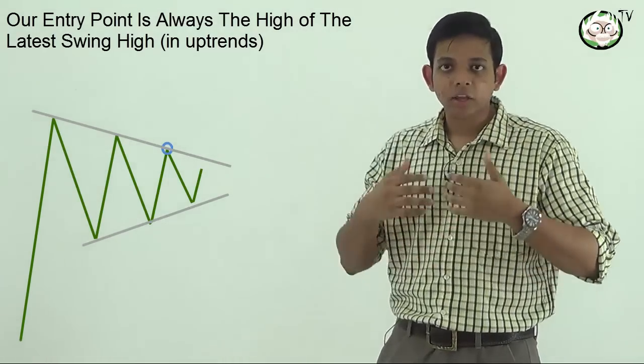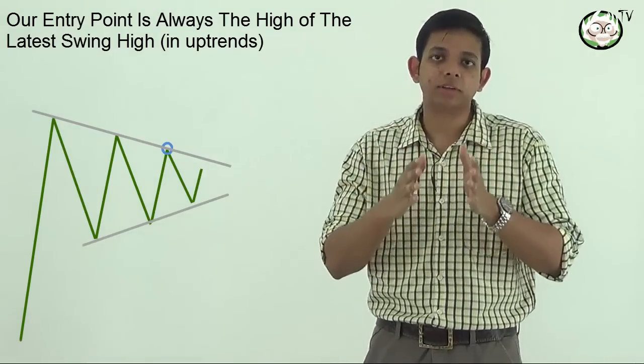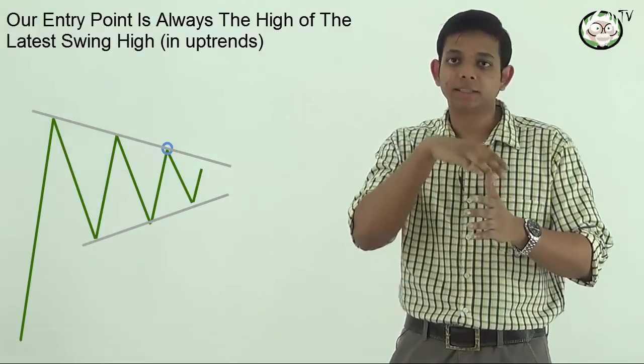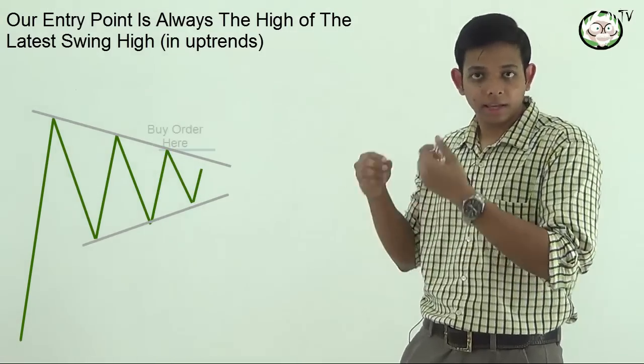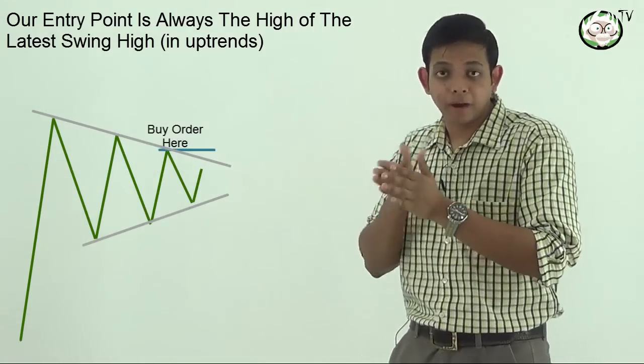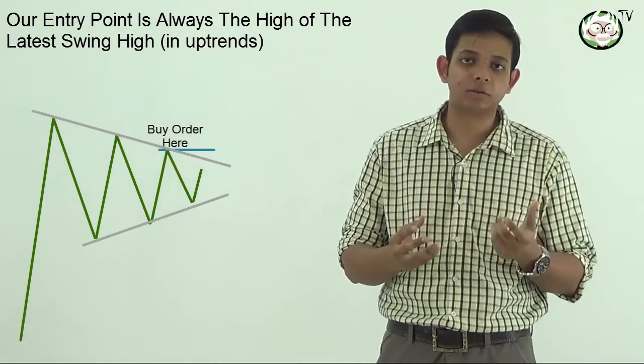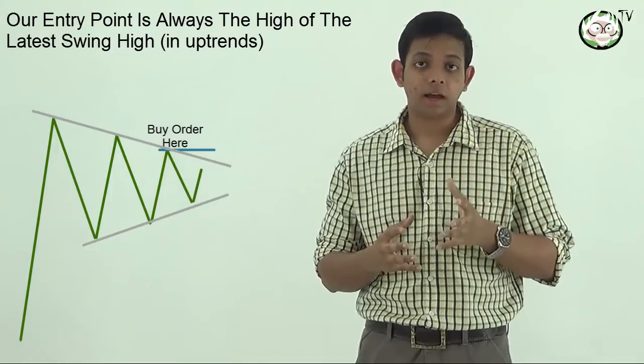If you're moving upwards and we get a pause pattern or a continuation pattern like this one, your natural resistance point will be your natural and logical place to buy. Because at that point sellers had sold or buyers had dried up. So your latest swing high is that point. If markets can cross this swing high, it's reasonable enough to say that markets shall continue up and the bulls have regained control.